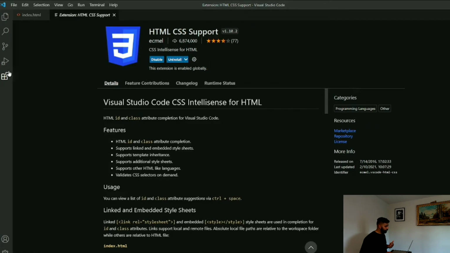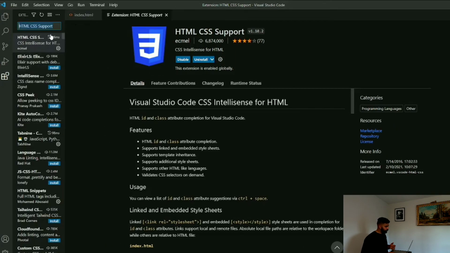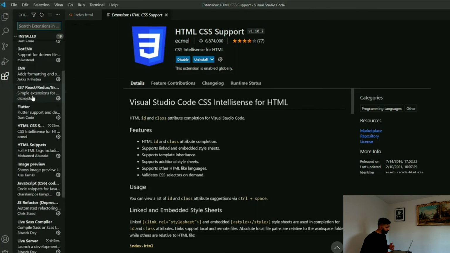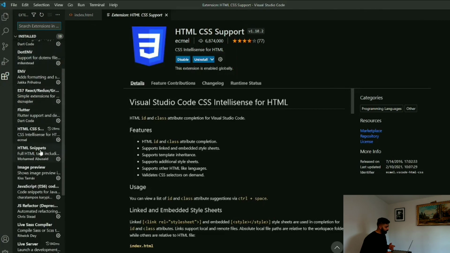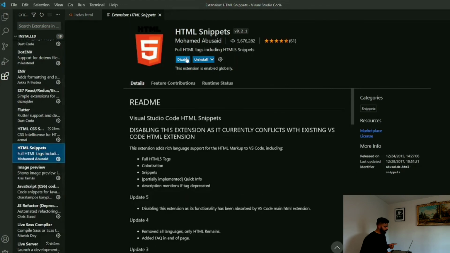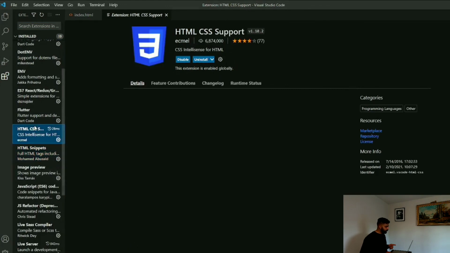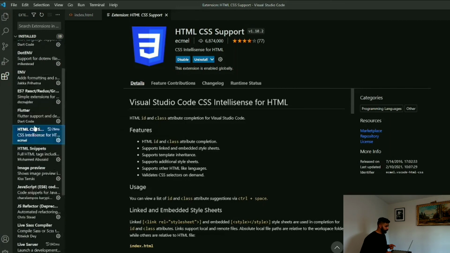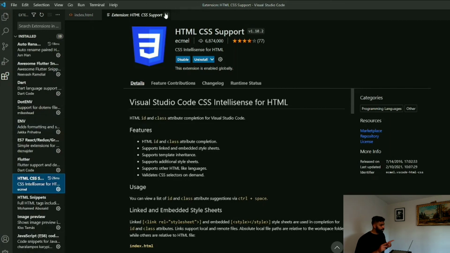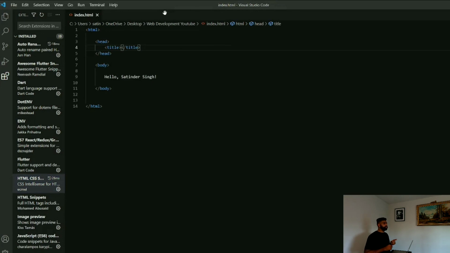The other one for you is HTML snippets, same install process. I told you this one already, and that's it. After installing that, you have to reopen VS Code and reopen your file and try that. It will work. Definitely it will work.